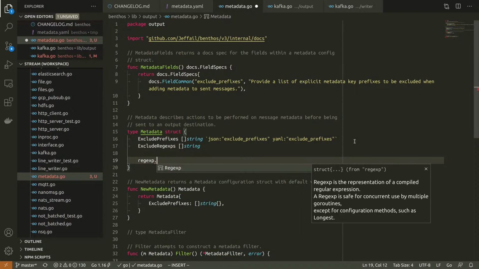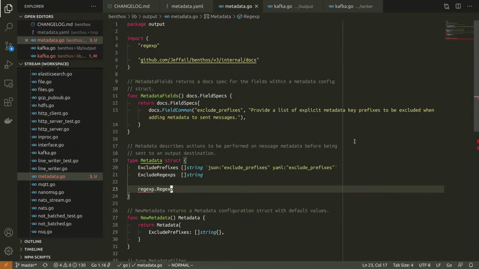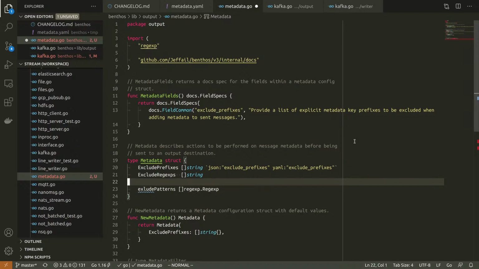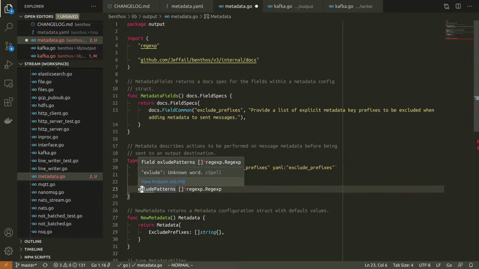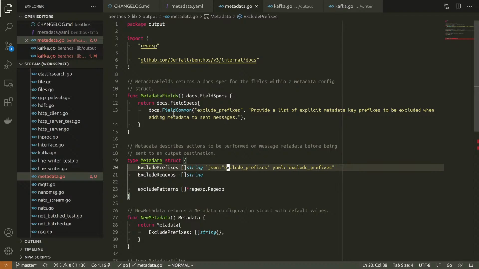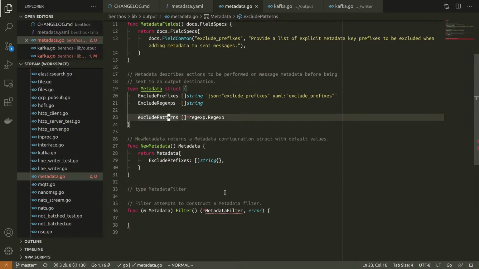So maybe what is it? I think that's it, isn't it? It's just regex. It's a pointer, isn't it? There'll be a field that obviously isn't part of the config parse, but is part of the metadata struct.